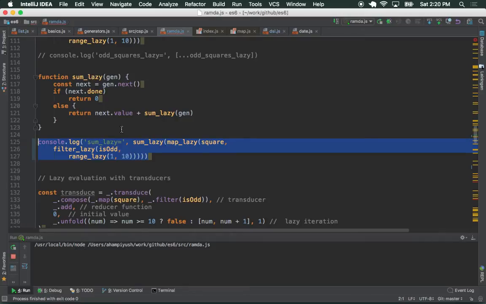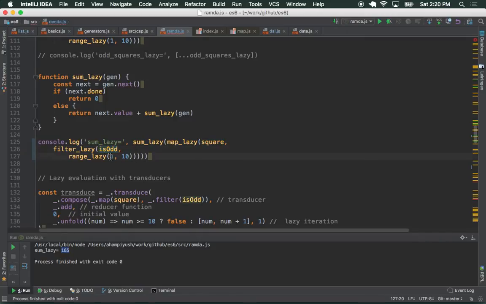So this is the 165, the sum of the squares of all the odd numbers between 1 and 10. This is readable, right? See? By just simply composing it.